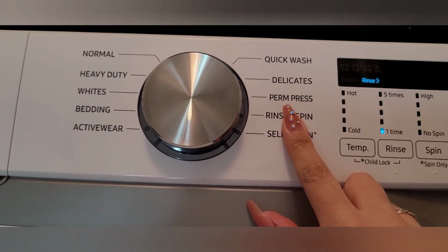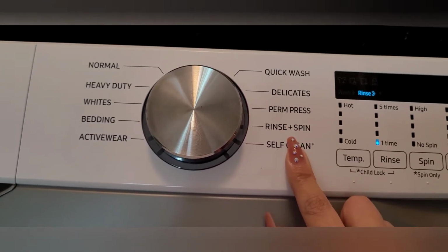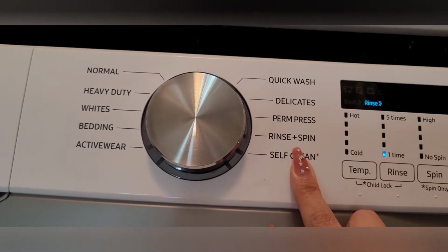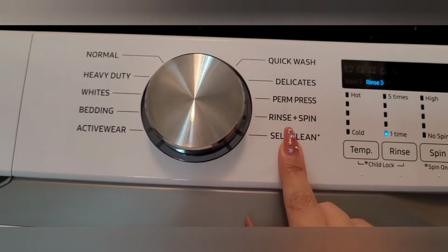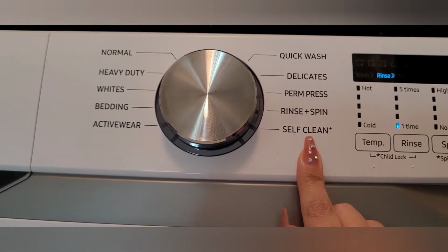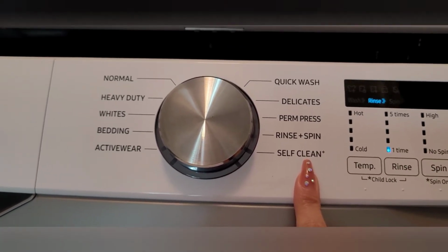Then you have perm press, and that's for wash and wear synthetic fabrics, with light to normal soiled items, and then you have rinse and spin. That's an additional rinse process after the fabric softener is applied to the laundry. So if you want to rinse it additionally once the fabric softener is in there, you would select this. And then you have your self clean, which cleans the drum by removing dirt and bacteria from the drum. And you want to perform this after every 40 washes, but make sure that the drum is empty.